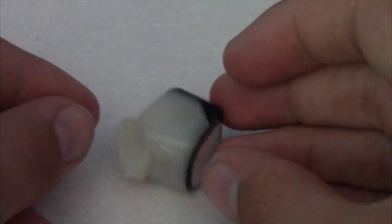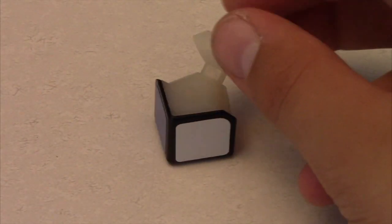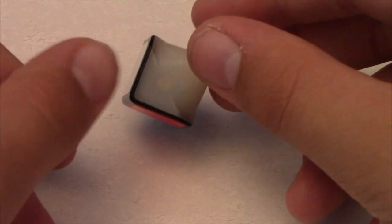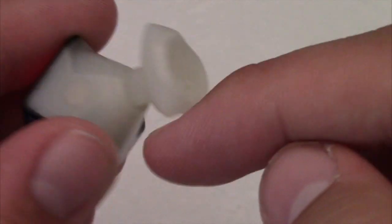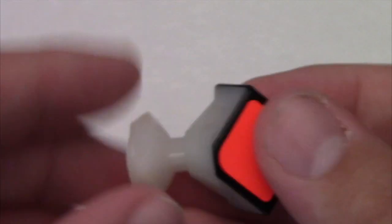Now let's move on to the corner. You might have seen it just brightened up because I turned on the light, but the corner is pretty much the same, except there's no little lip to this cap on the edges. And if you look closer, you can see that it has a little lip. And the squared off corners on most cubes are to prevent corner cutting, so I think there's probably something in this design that stops it. Like this looks really unique. Usually this is like a rounded triangle, but this one has little points, which is probably the solution to the squared off corners, so just for the look.